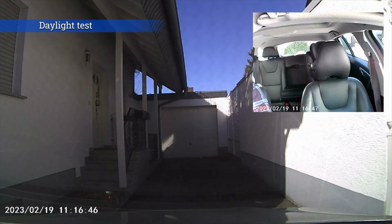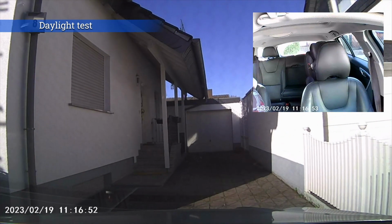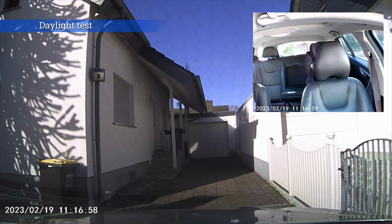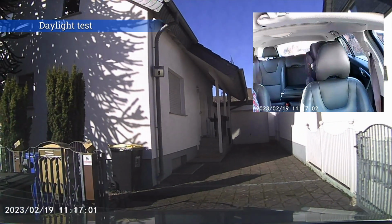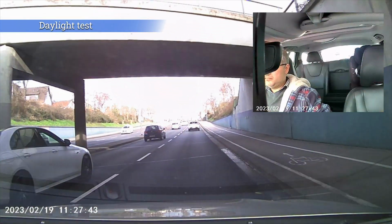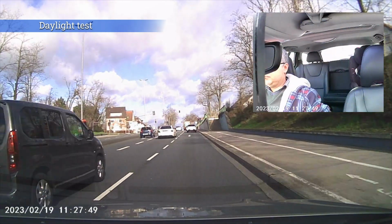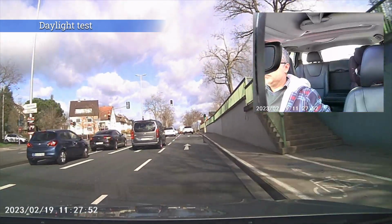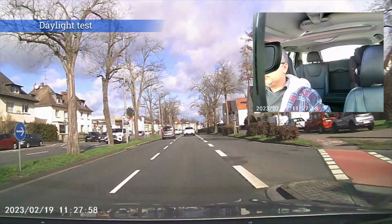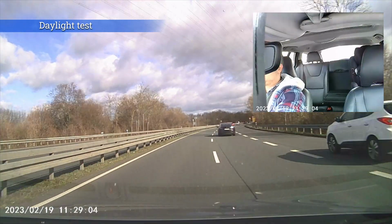Let's do a daytime image test. In the main image, you see the front camera. On the side, you see the inner camera. As you can see, the angle of the interior camera is a very narrow angle. The angle of the front camera is not very wide either. While driving slowly, you can read the license plates of vehicles very close to you. But the vehicle must be very close to you. It's not possible to read the license plate when you are going fast.